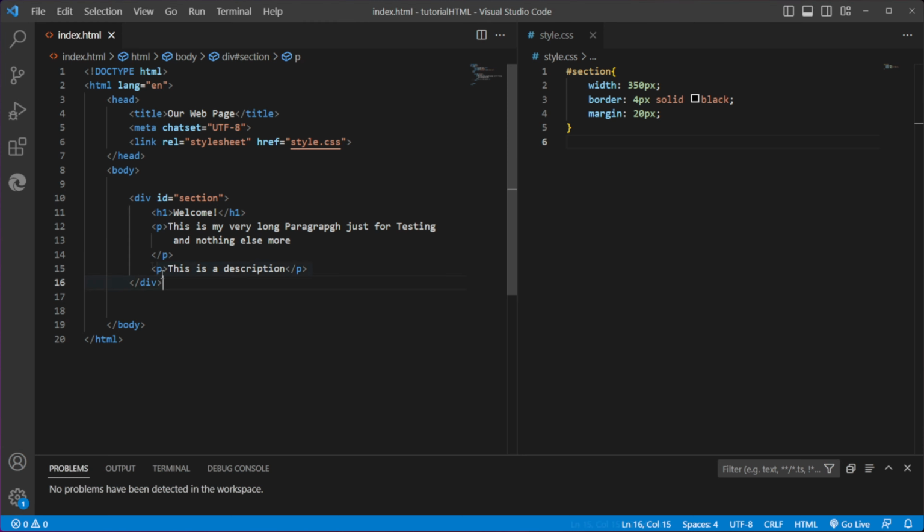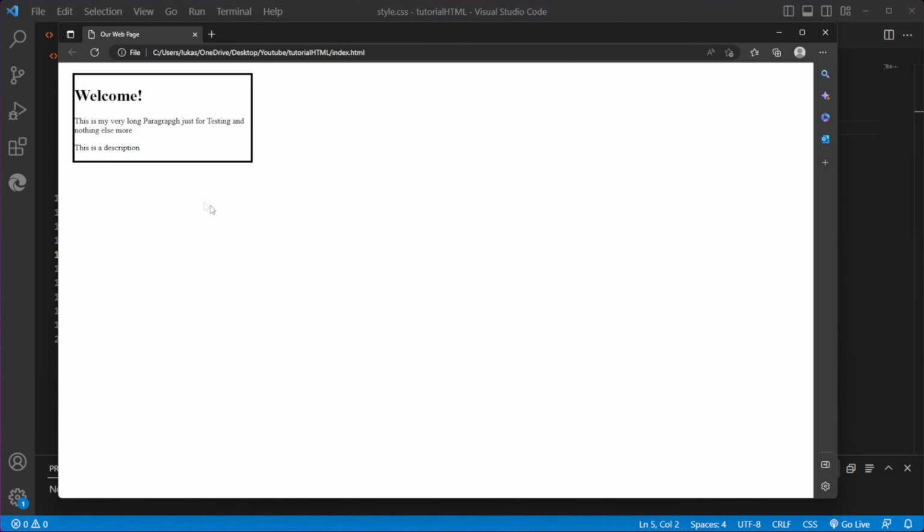So I have this div made here with the ID of section. We have an h1 welcome, and then we have two paragraphs. I have one paragraph here which is just a bit longer, just so we can make a little better test. Then I added a bit of CSS here for the border, just so it looks like this.